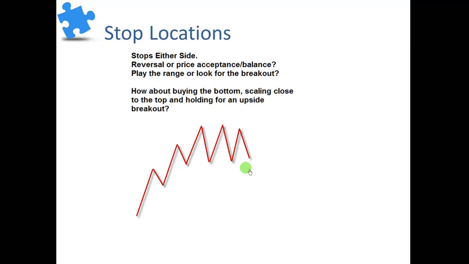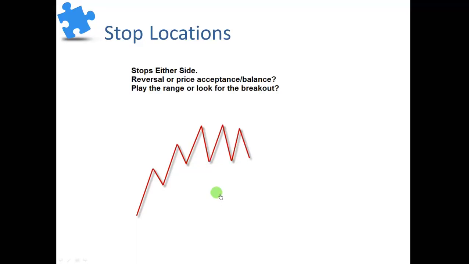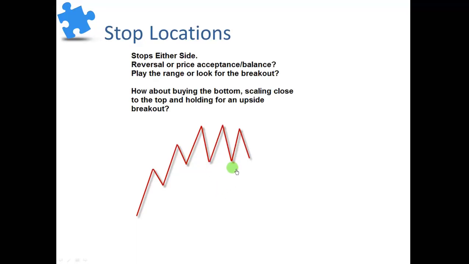Okay, so when we get into this range or temporary value, the longer that sideways market goes on, the more balanced it becomes in terms of stops either side. So if we just go back, we know at this point, if we drop down to this swing low, there's going to be quite a lot of longs. In fact, most of the longs on the way up are going to be looking at this swing low as a line in the sand. And that kind of gives us a rapid move down. If we get to this point, it becomes a bit more balanced in terms of the stop scenario.